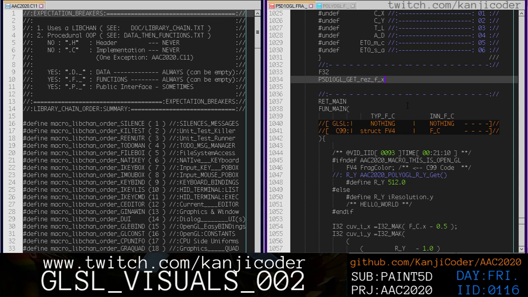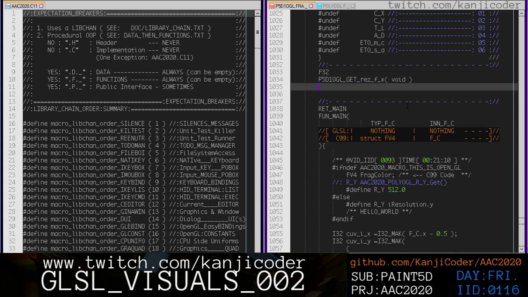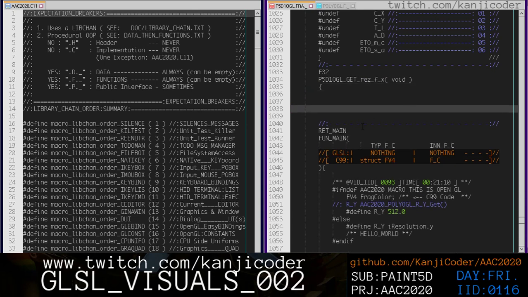So how about get resolution, and it's a float x. It's a float variable, and that is going to take void. I don't remember if we need to do this differently, because it's interpreted as GLSL, but let's just get something kind of working here.